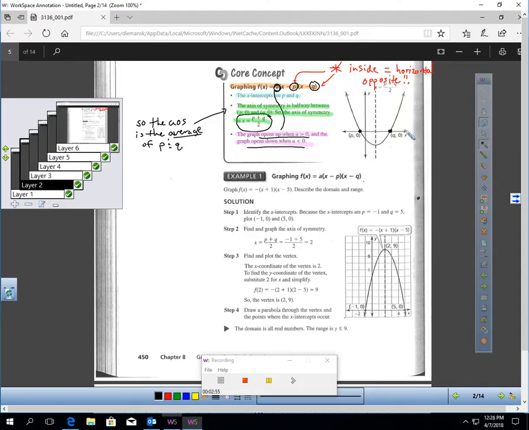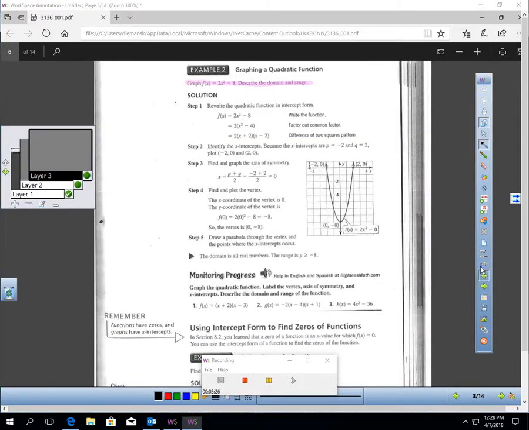Now, a couple things we've got to be really careful about. Remember that when we have transformations outside parentheses, that's vertical. These are inside parentheses. These are horizontal translations. And this is another key thing: anytime it's inside, it's always backwards from what it looks like. That's really important to remember. Let's look at an example here and do one together.